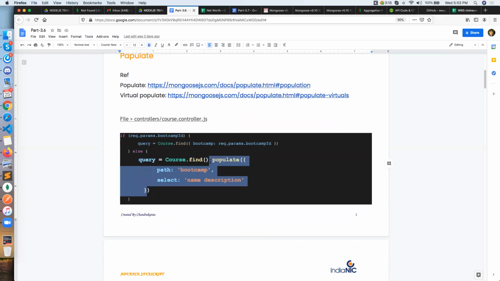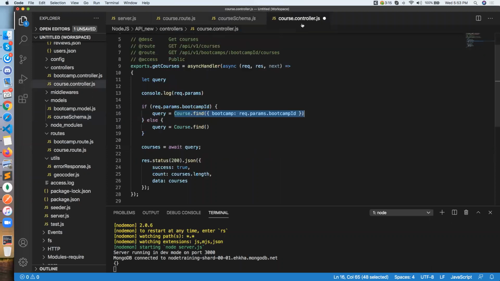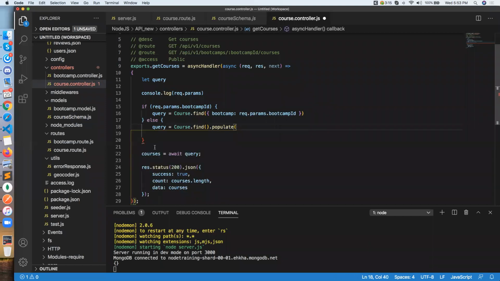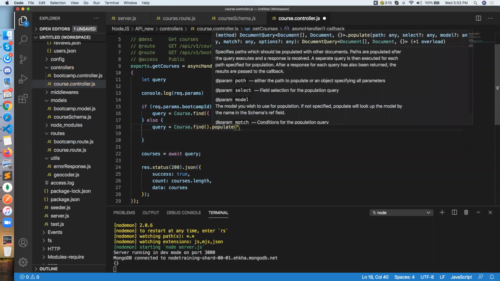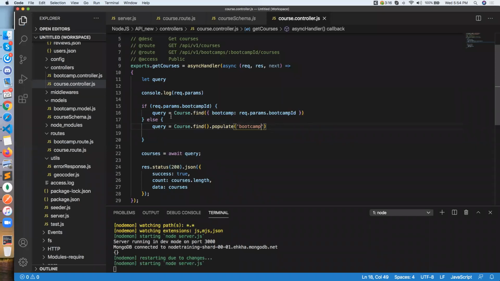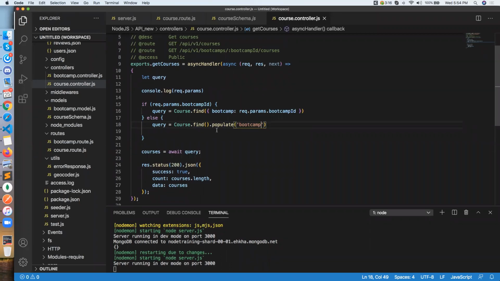Then you can write something like this: the populate, inside the course controller. Okay, so I need whatever the information is inside the bootcamp field. So I am filtering all the information related to that reference ID.